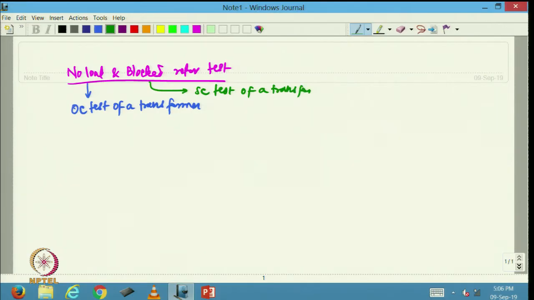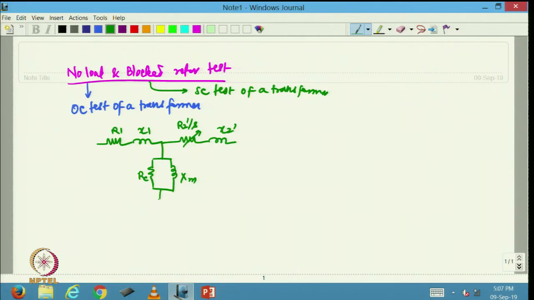This is because if you actually look at the equivalent circuit of the induction motor, I normally have R1 here, X1 here, then I have RC and this is going to be XM, and the rotor parameters are going to be R2 dash by S and X2 dash, and this is essentially short circuited because the rotor is inherently short circuited. Here is where I am applying the value V1, that is the stator applied voltage per phase.